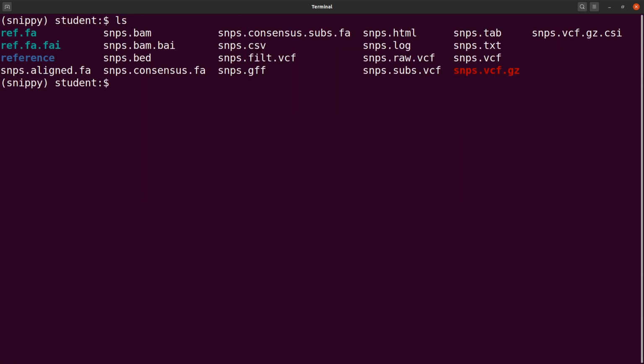With VCF manipulation, there are tools that have been designed to do that. Tools like BCFtools, VCFtools, VCFfilter, etc. can be used to manipulate VCF files. I have started making tutorials on how to manipulate VCF files, starting with BCFtools. If you're interested, I will leave that playlist at the end of this video, so you can check it out and start some post-VCF analysis. We are just scratching the surface here with this kind of analysis.